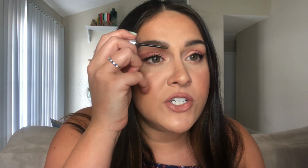So I'm just going to spritz my face. More. Yes. Then I just go and take my beauty blender and kind of press it in. I do not want any water spots. Okay, last but not least, I totally forgot. I'm gonna use Benefit Gimme Brow in 4.5. This just adds a little more texture to the brows. I love to use it in the front, kind of swoop the brow hairs up a bit.